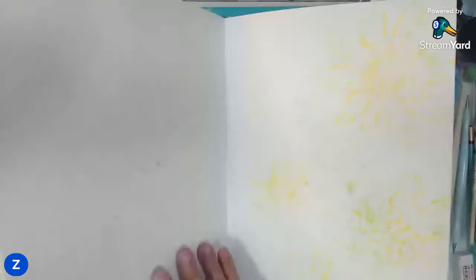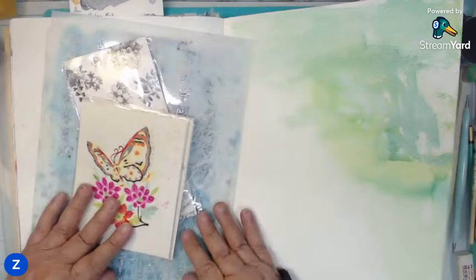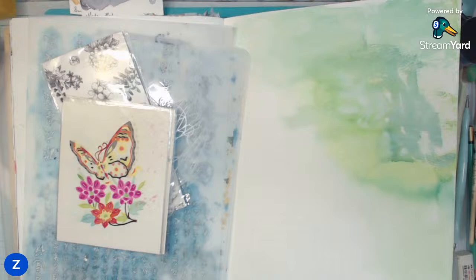maybe, should we do this page? Because my idea is I cut out cherry blossoms. I got my little stencils. I was looking for my stamps from you, Patty, that have the oriental. I can't find them. I'm going to have to look. Oh, I just lost my dragonfly.